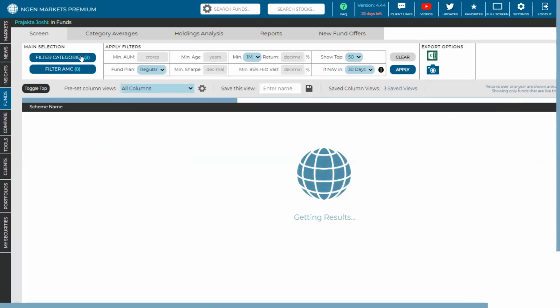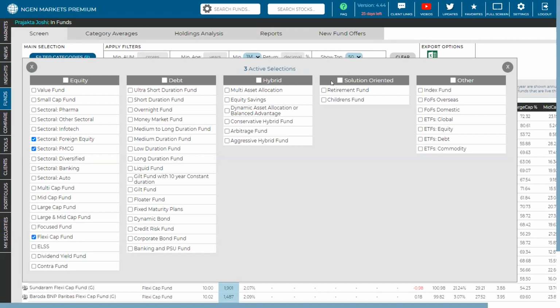If you are looking at a specific category of solution oriented funds, just click on that, and those will get loaded as well. As we are aware, equity, debt, and, for example, retirement funds will have different parameters for selection. For example, in equity oriented schemes, we will look into return parameters like Sharpe ratio and so on. For debt, we will consider net YTM and other parameters like the AUM size or the total expense ratio.